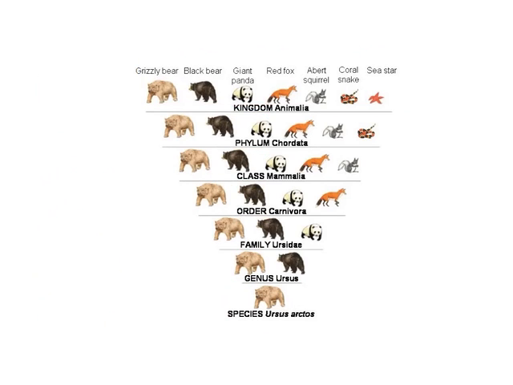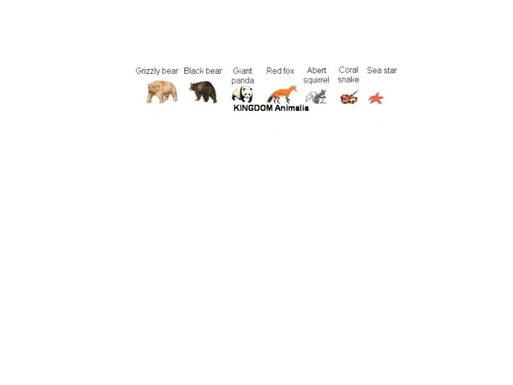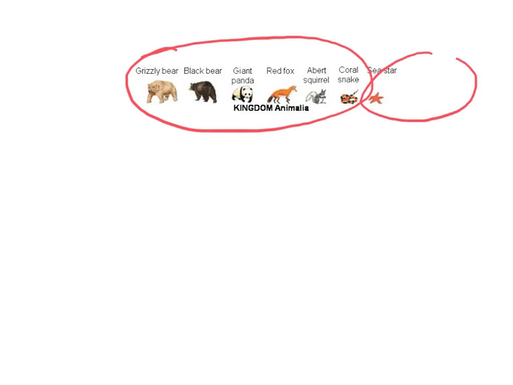So if we reinsert the Latin names, we end up with the following: kingdom Animalia, phylum Chordata, class Mammalia, order Carnivora, family Ursidae, genus Ursus, and species Ursus arctos. So let's begin at the top. The broadest category, our kingdom Animalia, can be divided up into several different phylum, and there's one right there, and then another one for invertebrates.